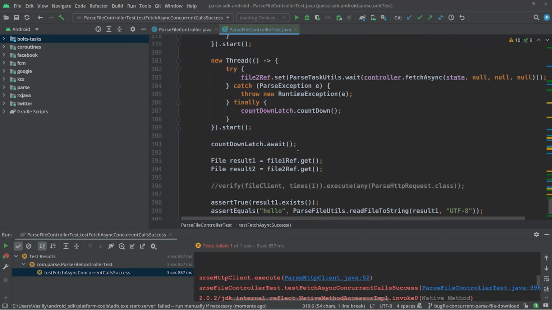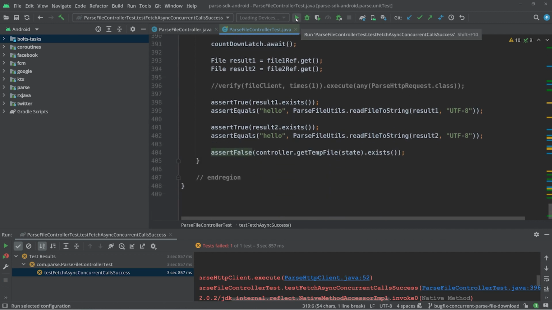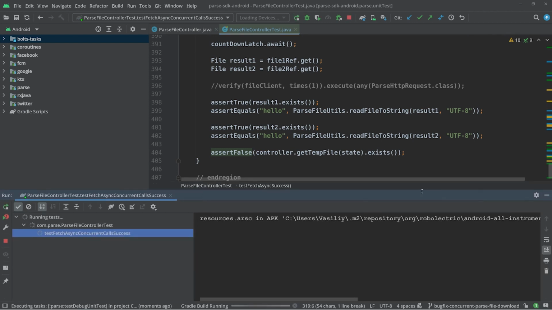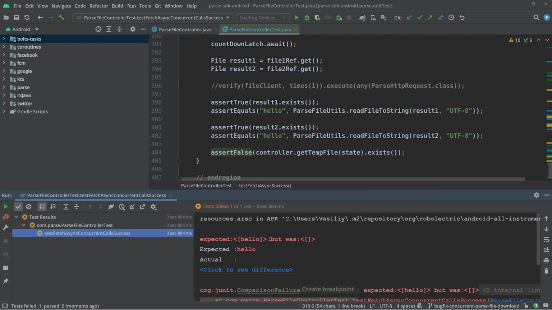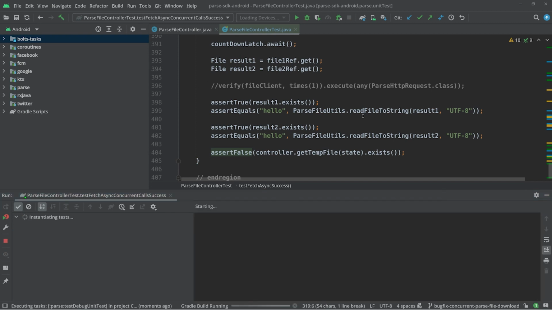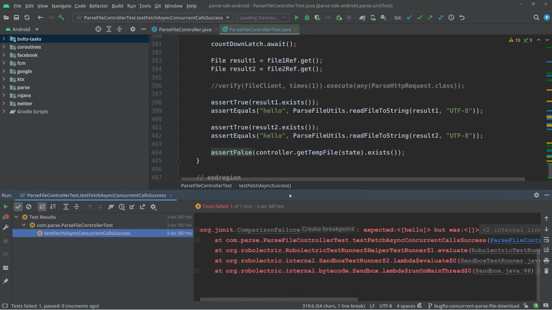And this also kind of bites me here, because I don't want to fall on this assertion. I want to actually make sure that I reproduce that exception which crashed our application. Okay, let's see what's going on here. Expected, but was nothing. So I do get some errors, but I cannot reproduce that exception, and I'm not really sure why.